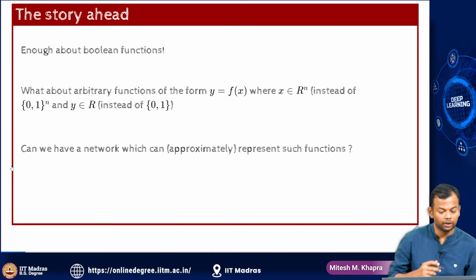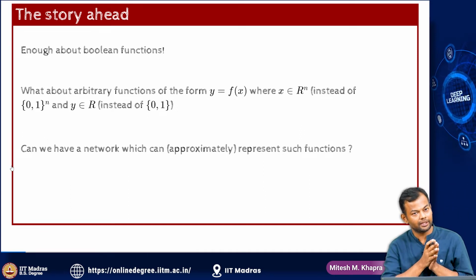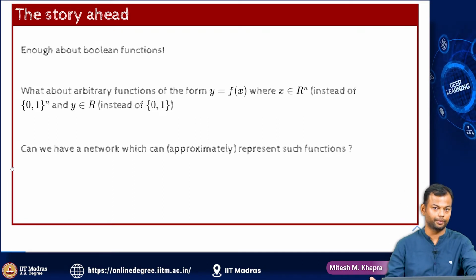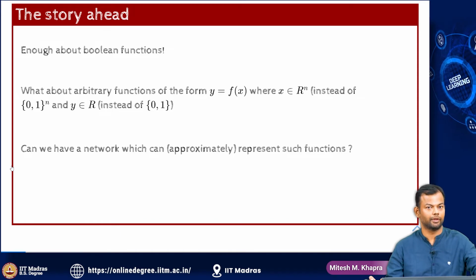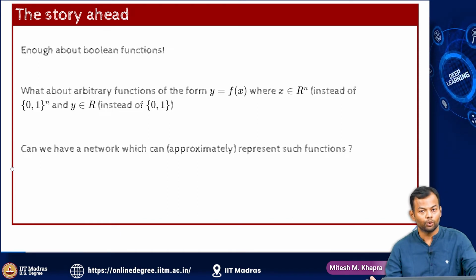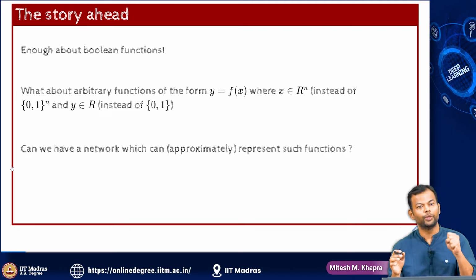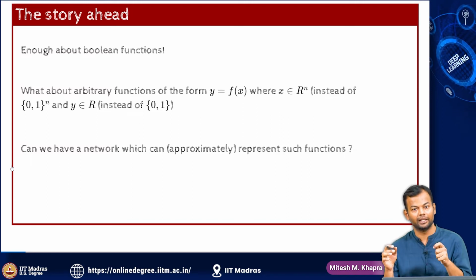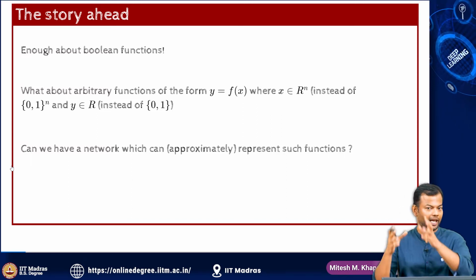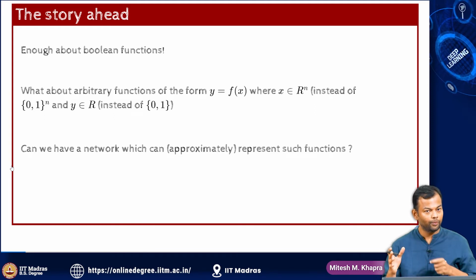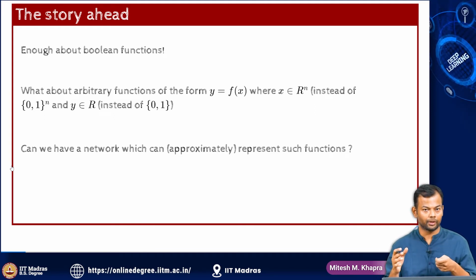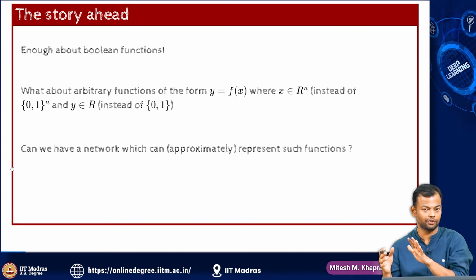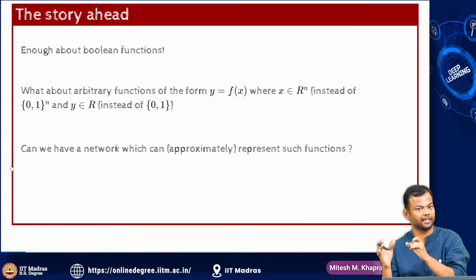Now, given these kinds of problems, what is our quest, right? Our quest would be, just as it was in the case of perceptrons, or in the last lecture when we were dealing with Boolean functions, to know if we can have a network which can exactly represent such a function, right? My definition of exactly represent was very clear in the case of Boolean functions, where I know what the truth table of this function is. And then when I take an input, say 0, 0, and I pass it through the network, I should get the same output as is decided by this truth table, right? That was my definition of exactly representing the function.